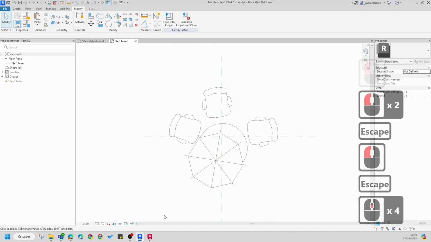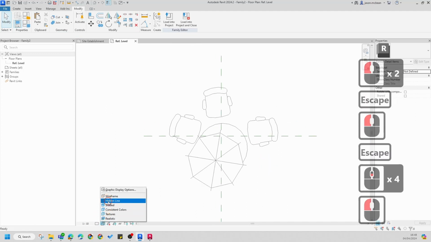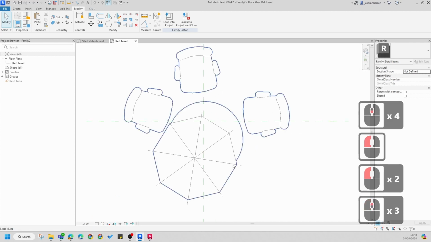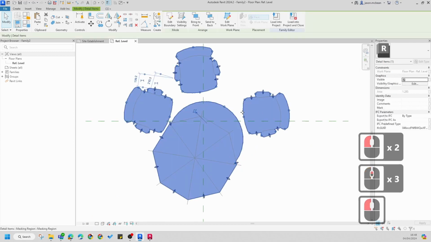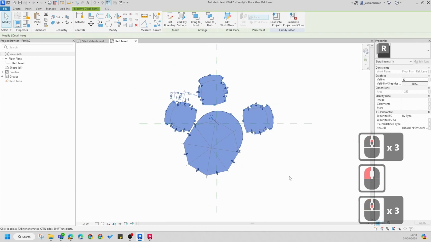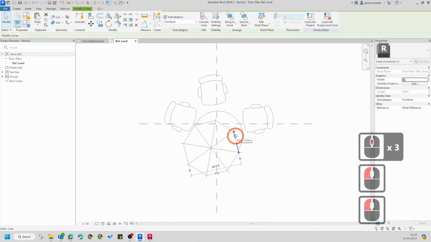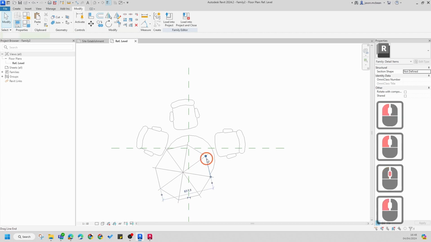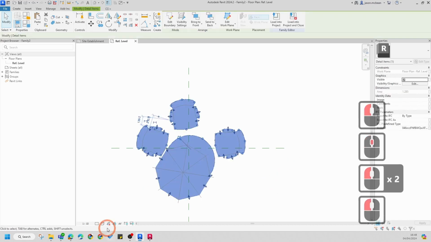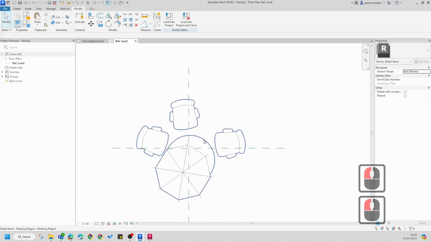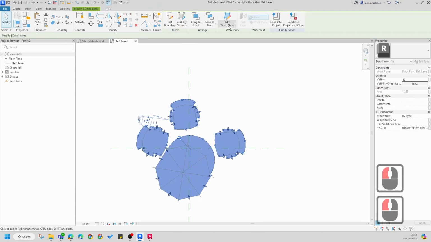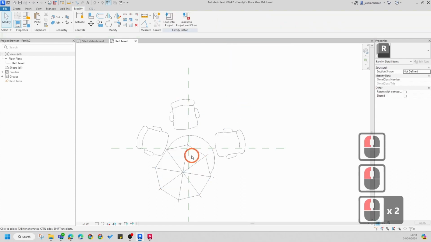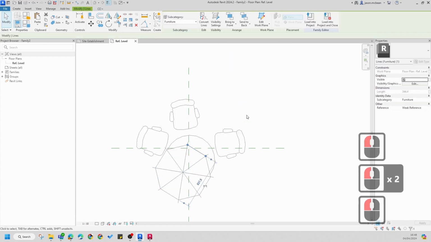So what happens sometimes if I go to hidden, and I switch this off, sometimes that masking region will not show. Some of the furniture in this view will disappear sometimes, so that does happen. So just remember that if that does happen, you can use this view and you can use the send to background. So in essence this should be send, edit, send to background. So send to background. Technically this information should sit above.